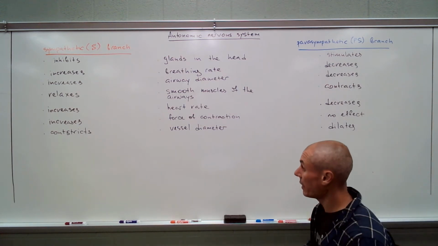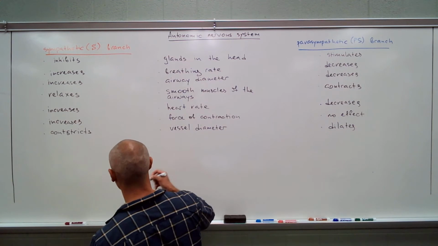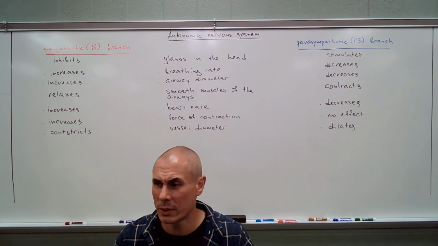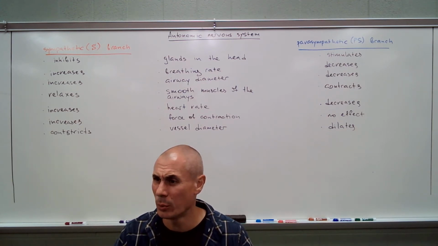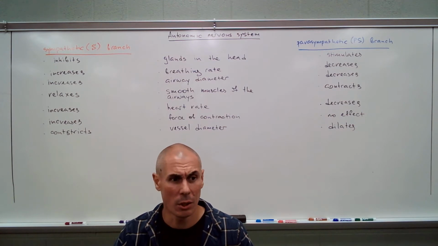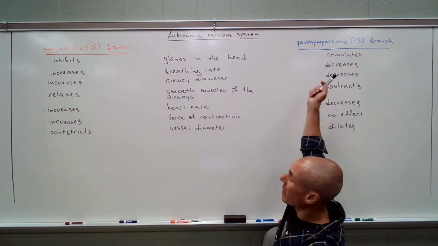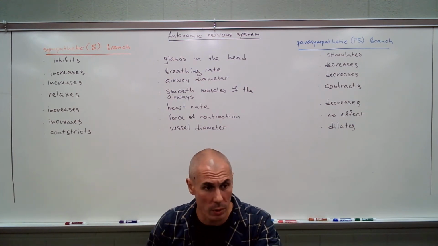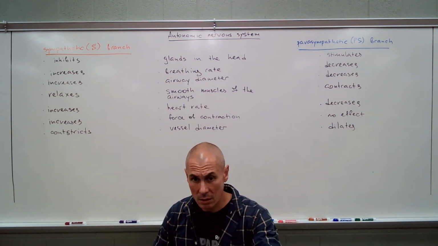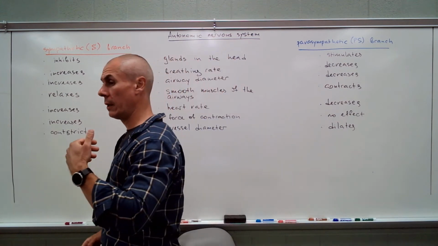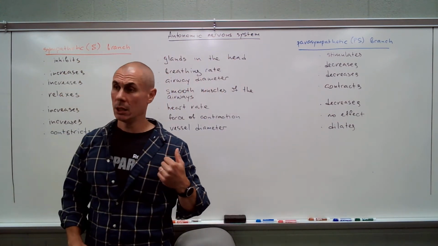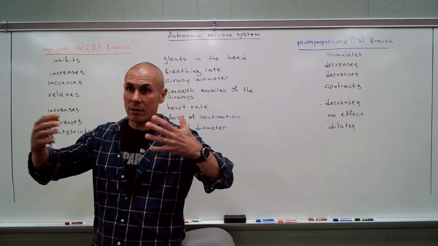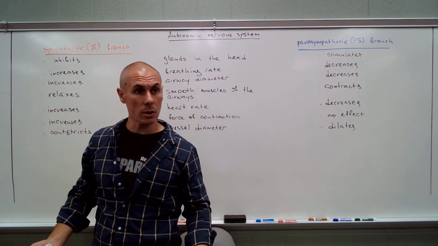Now, here's your rest and digest. We never mentioned pupils, I'm sorry. Can you write down pupils? I forgot about pupils. So, parasympathetic constricts pupils, sympathetic dilates pupils. And it makes sense too, because if you're threatened, pupillary dilation kind of allows you to absorb more visual information.